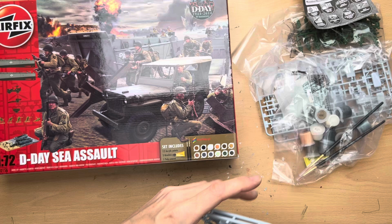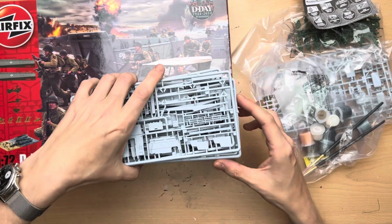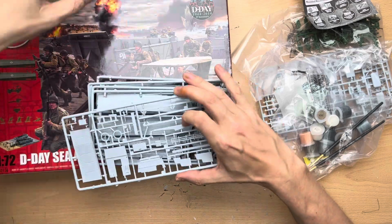So first off, we've got our two LCVPs. So let's just split these down.